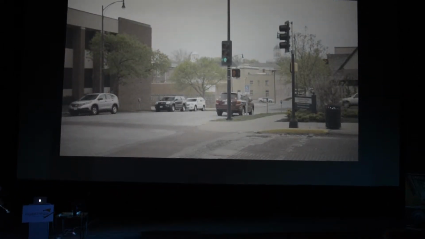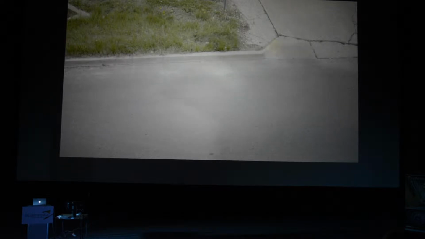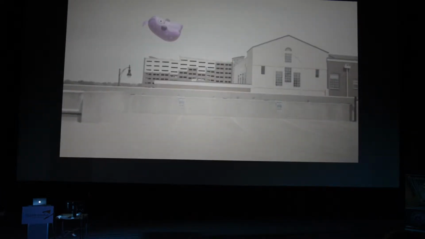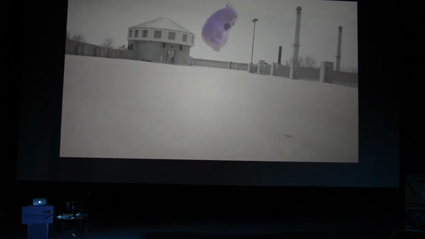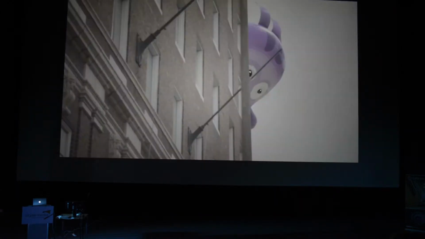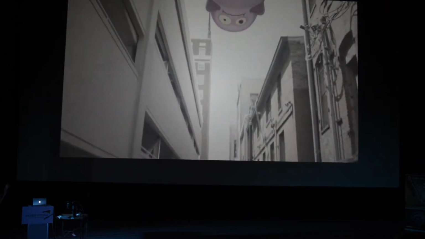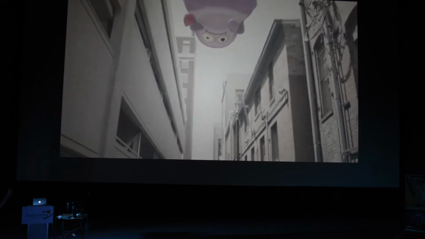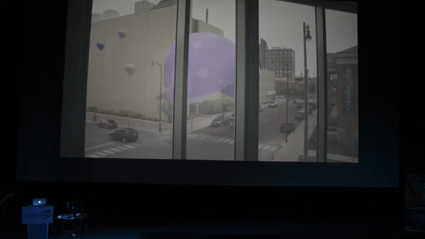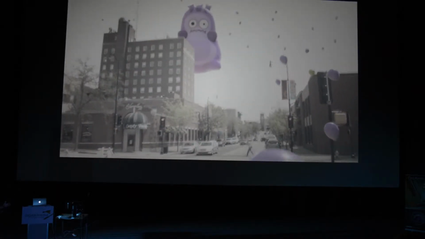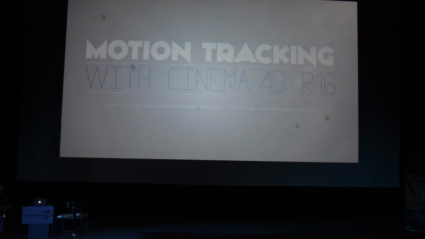So, some more examples. This was done by 3 colleagues. They did a fantastic job because you actually can't tell the 3D object. It's not the balloon, it's this one here. No, just kidding. And now look at the next shot. Look how shaky this is. But the illusion is perfect. You can see the 3D object has the same shakiness, and this is 3D and the balls are as well. So it's working perfectly, and this is very important for a motion tracker to work.